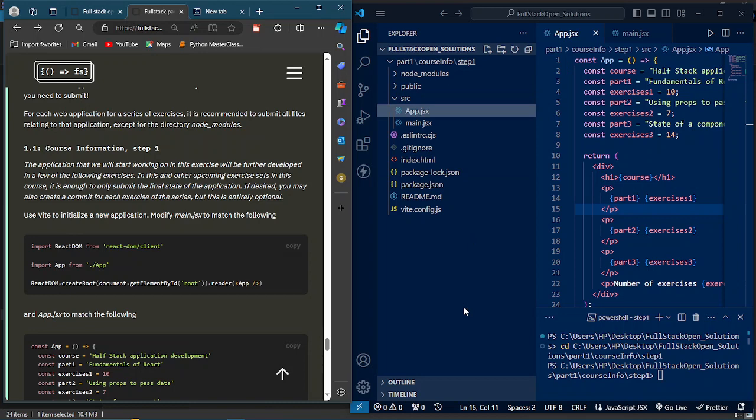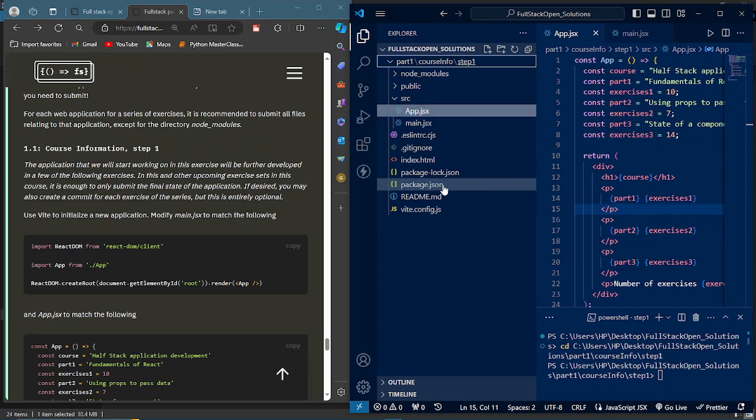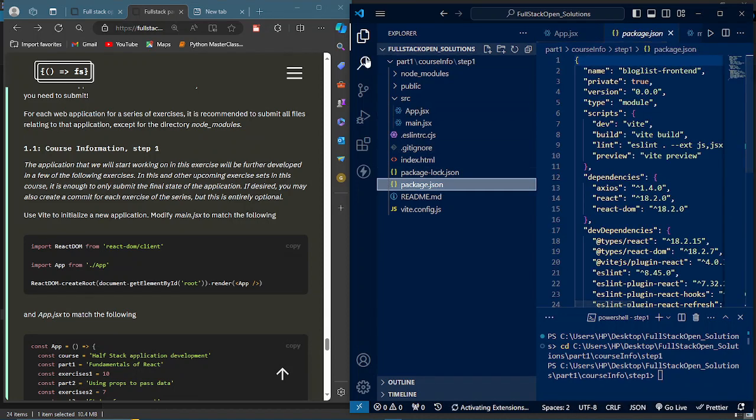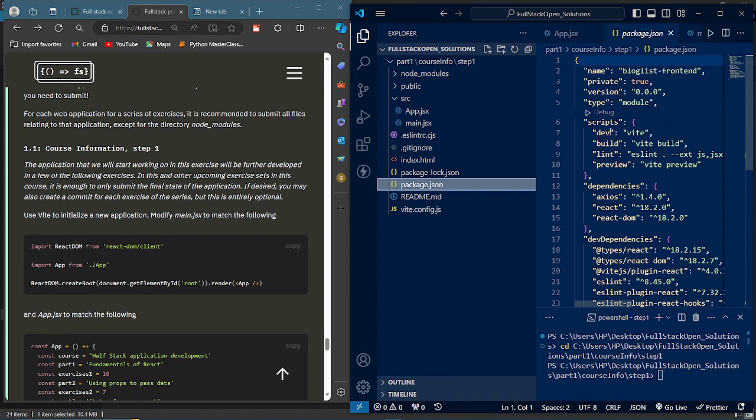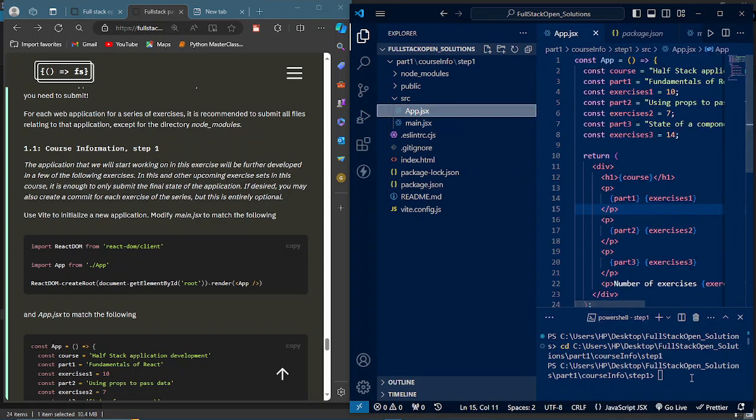All right, so to run this particular application, we need to come to the package JSON and know what to put there. Now, in the package JSON, we can see that we have dev in the script, right? And that goes for Vite. We want to run the Vite application. So we simply come here and say npm run dev. Then we hit enter.